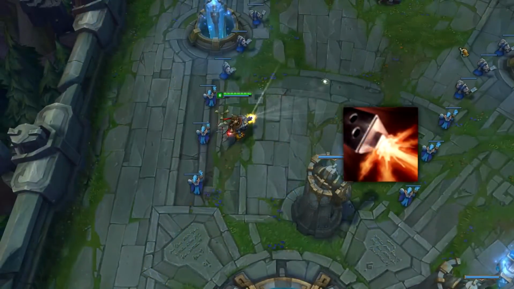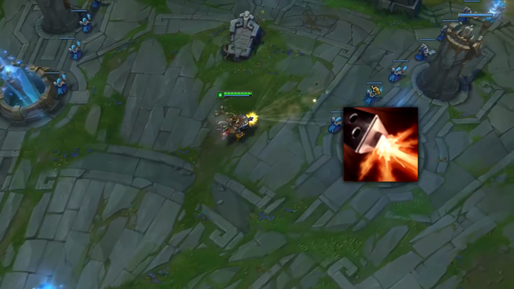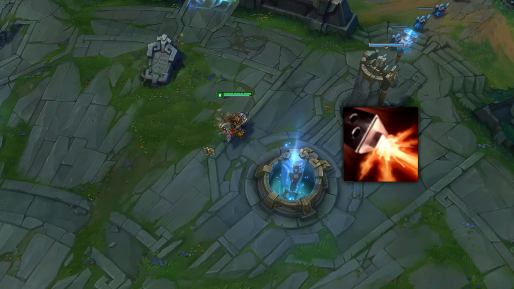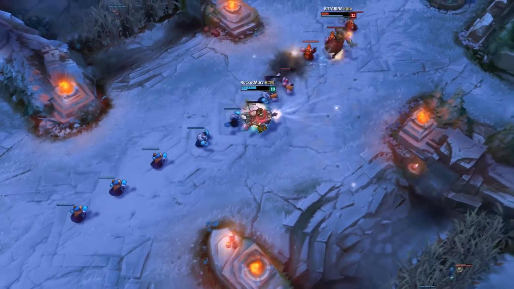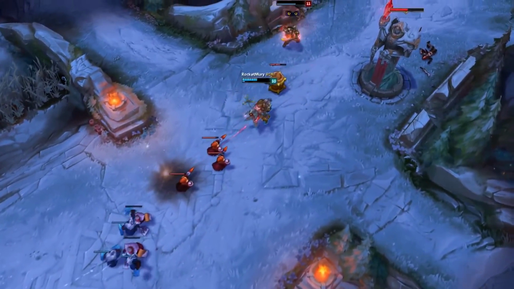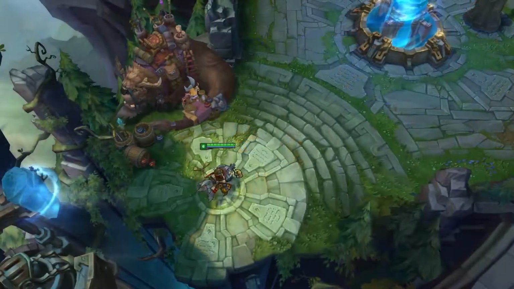Your E sprays bullets in a cone in front of you for 4 seconds. It deals physical and magical damage, and it reduces your opponent's armor and magic resist, which stacks up 6 to 8 times. Using your E doesn't interfere with your actions, and it stays in a cone in front of you as you move. Last, your R.